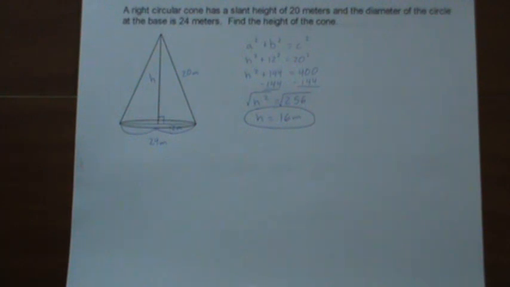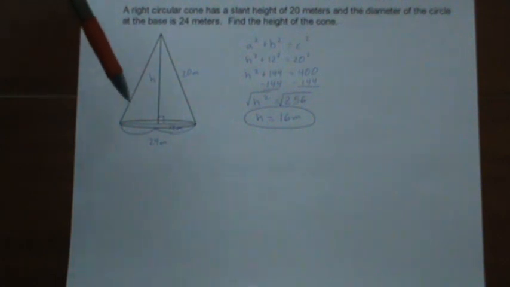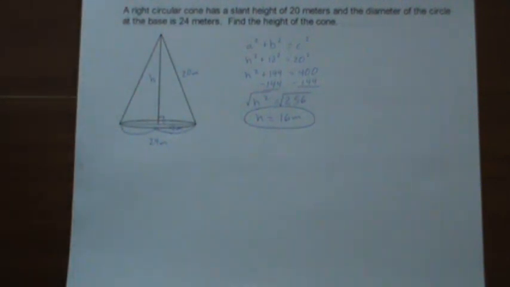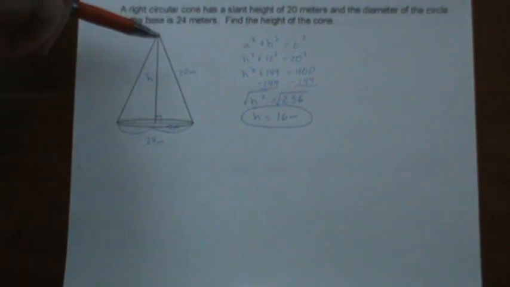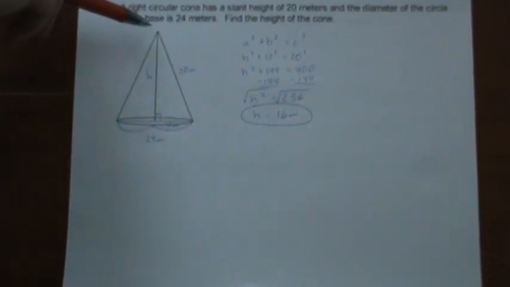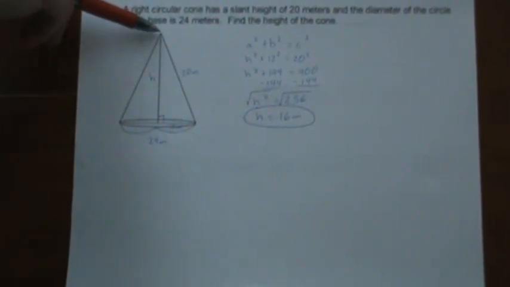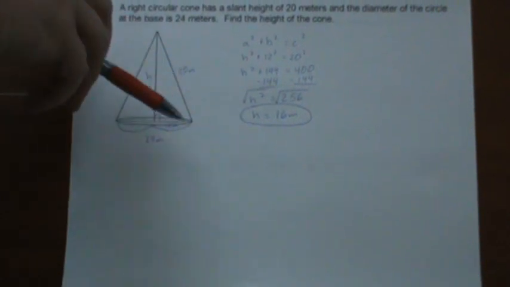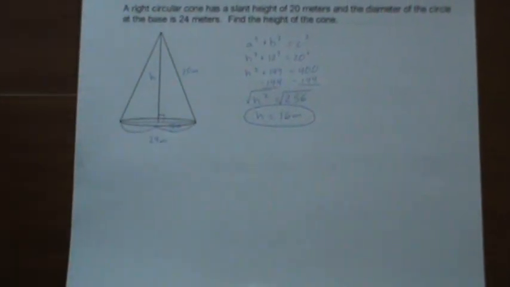So to answer this problem, we really want to draw a diagram of a cone. Remember, a cone has a circular base and comes to a point. Since we're told the diameter of the cone is 24, the radius has to be half of that, so half of 24 is 12. The slant height of a cone runs from the vertex to the edge of the base. So since the slant height goes from the vertex to the edge of the base, that's going to go along this diagonal segment right here, and that's 20 meters.